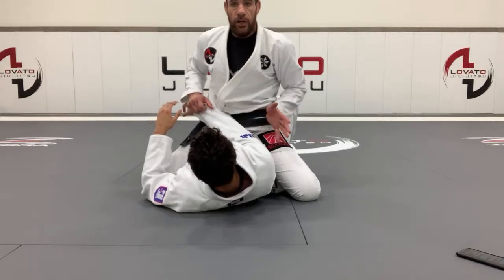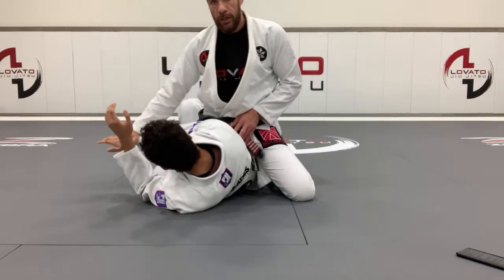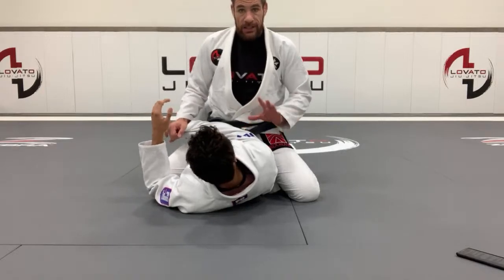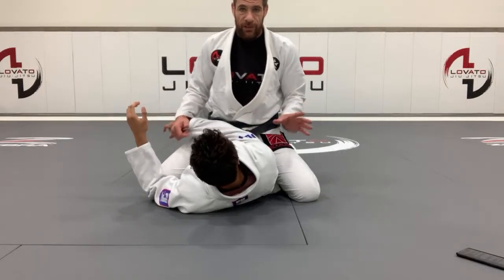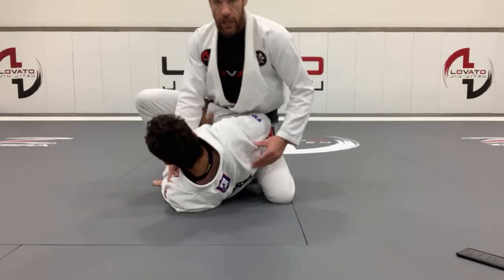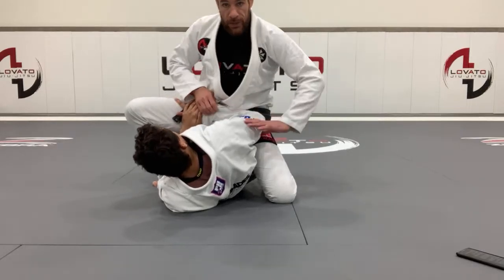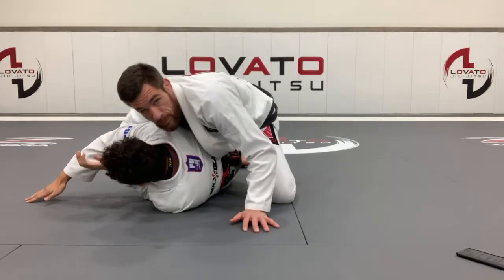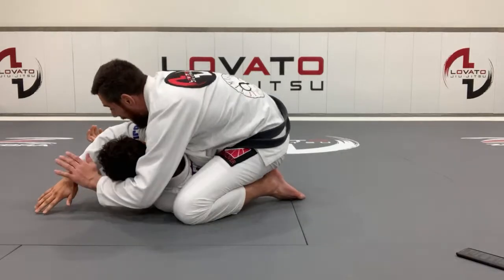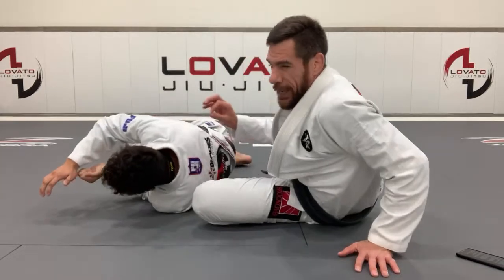And like this, understand that if he does turn, this is a situation where his arm is overturning, where I'm going to get behind him. I know I mentioned not to use the technical mount before, but understand that there's differences. There's his elbow here and him turning his shoulders, and me trying to use the technical mount in this situation. This isn't good for me. But if his arm is all the way over here, this is much different. Now I can get into his neck, I can get to his back, I can go to arm bars, all those things are good. So there's different types of technical mounts.